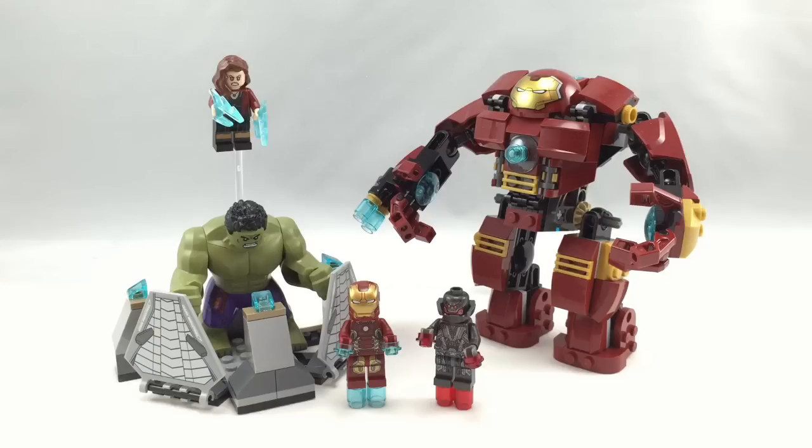I know a lot of people are complaining about her hairpiece because honestly, these sets are based off of early concept art. So how their hair is designed probably before they even started shooting is not something that I would complain about, because I don't really mind, again, because like I said, this is based off of early concept art. To release these sets in time, they had to get these into production as soon as possible, but it's really hard when the movie hasn't even shot yet. So I'm fine with the hairpiece, and the rest of her, I love her torso and legs. I think her torso and legs are very well done, and I already have a use for those leg pieces. I mean, that's how usable they are.